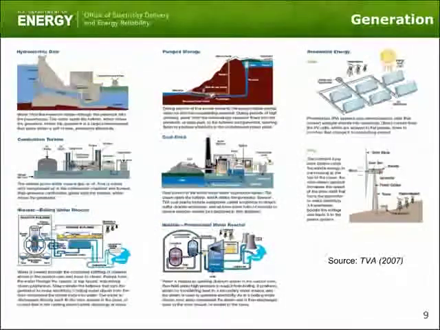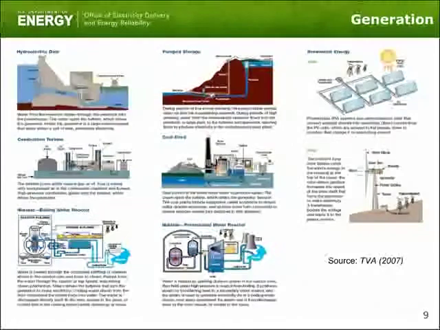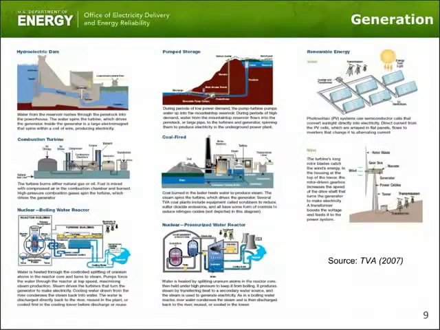Likewise, one can also harness the kinetic energy from wind or water, as shown in the top left, to spin a turbine and create electricity. Generators come in a variety of sizes, which are often identified in terms of watts, which is an indication of how much energy they can produce in a period of time. Large coal plants or nuclear plants, for example, might be on the order of a gigawatt or 2, and natural gas plants or a wind farm may be on the order of a few hundred megawatts. Slide 10, please.